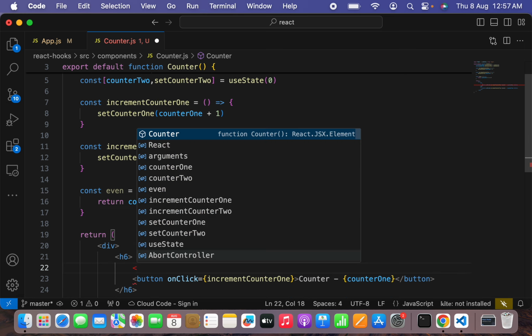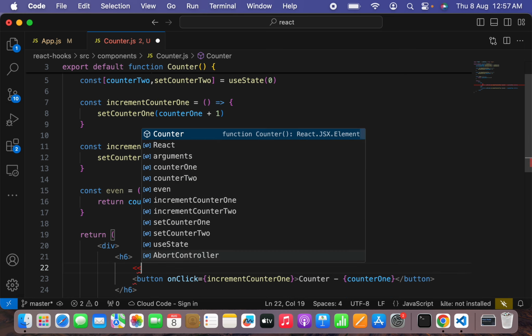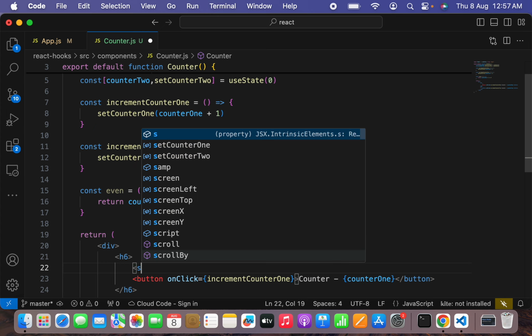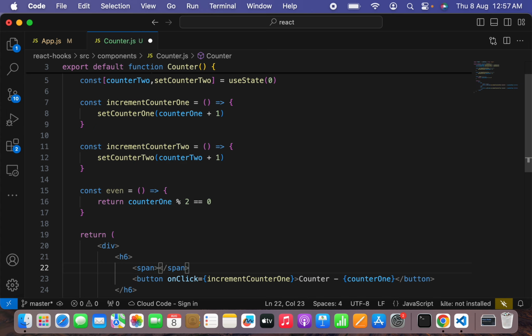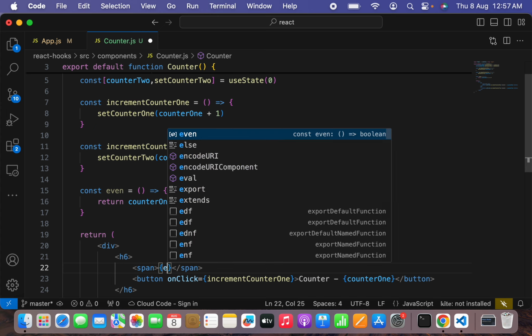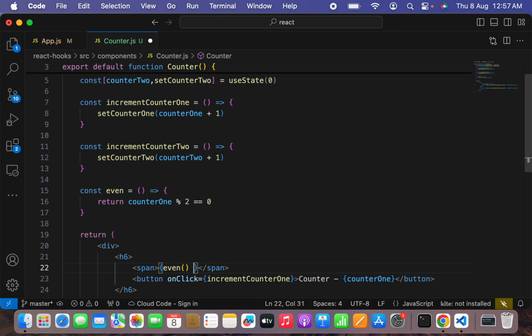How can I show that here? I'll create a span tag at the top of the button, and inside that I'll create curly braces. Inside that I'll say even and a question mark. If it's true, then show here even; otherwise show here odd.